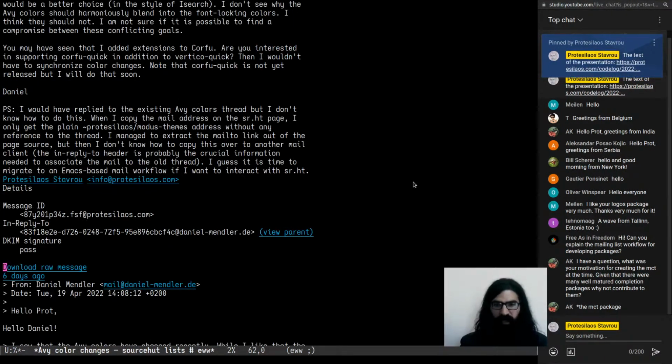So there is that. If you have any further questions, you can let me know. I hope I clarified the point. But if you are curious on how I do it on my end, in terms of the email, it's the regular email, so there is no difference in that regard. I just have a couple of commands in case I receive a patch, or in case I want to get the URL of the email I am reading. But other than that, for users, it should be just a regular email.